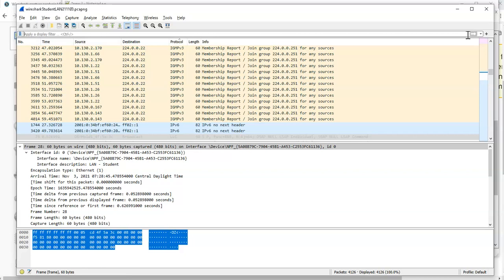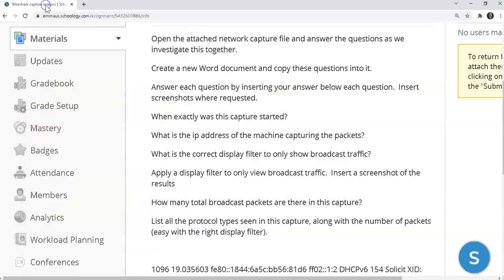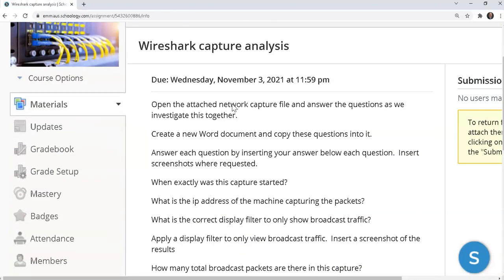Maybe I'll come up with a little exercise for you to use a tool that's freely available to construct a broadcast message, just to send your name out to everyone in the data part of a broadcast packet. All right. Just upload your results so I can see you did this. And I think it's good practice for you.